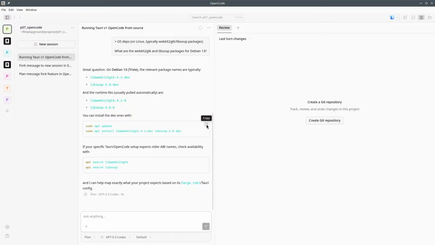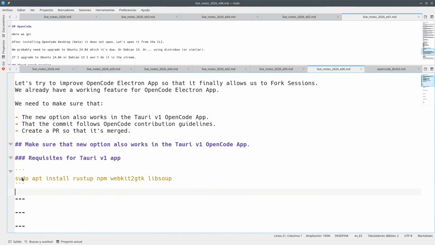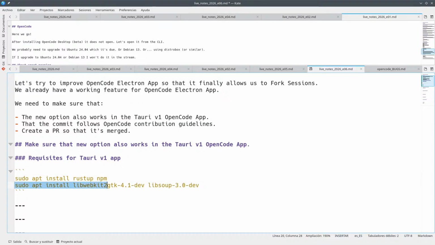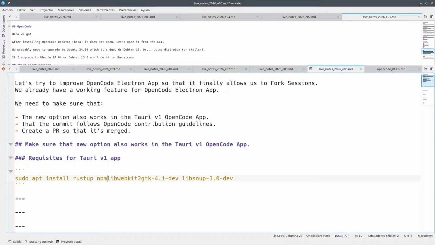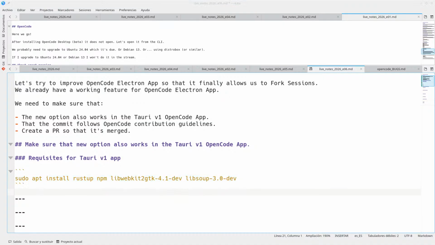I think it's these ones here, the ones that I want to have. So I guess this is something like this. Hopefully that's good enough. Let's see.